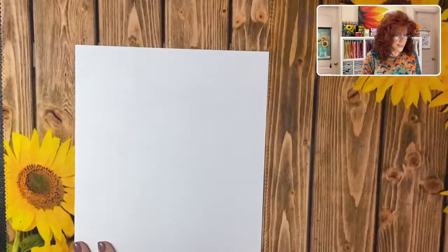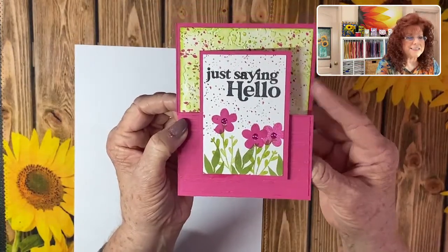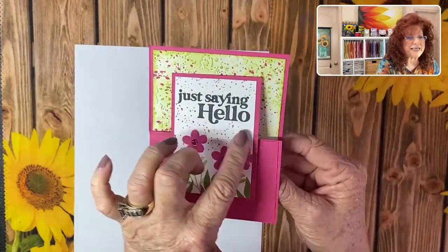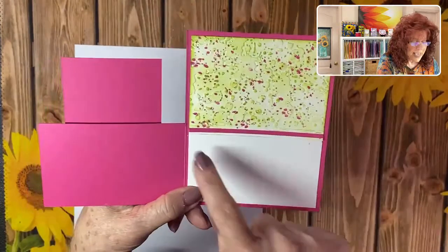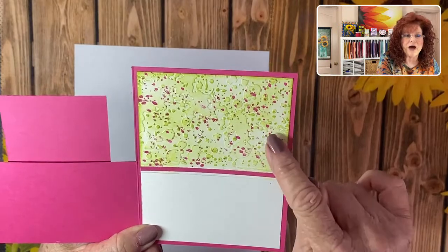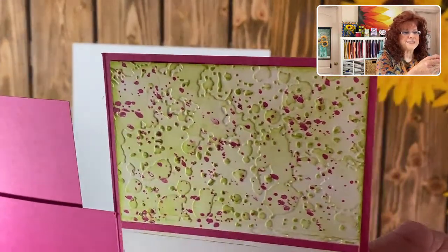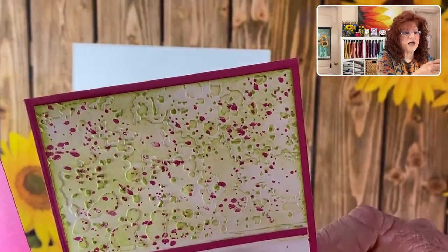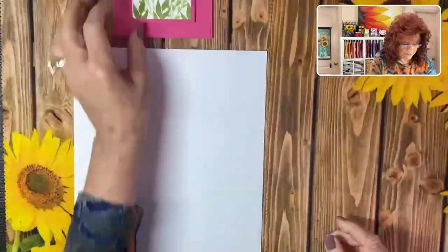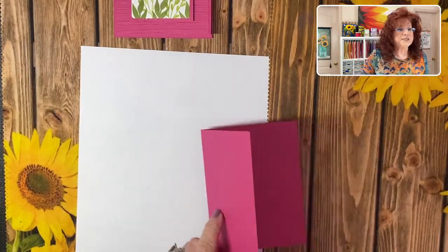So let's go ahead and head down to the crafting table and get started. Now, I want to show you this card one more time. Look at this. That is so pretty. We love this big saying right here. And then we decorated this top part. Now, we put this through an embossing folder, so we really like that. It's kind of like a paint splotch. We absolutely love that.